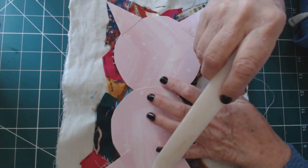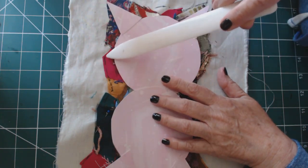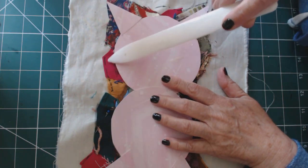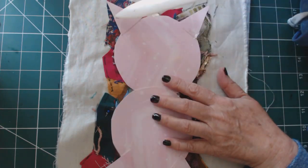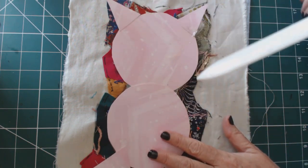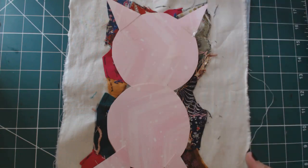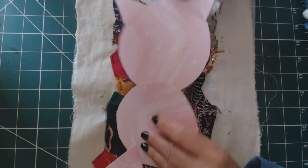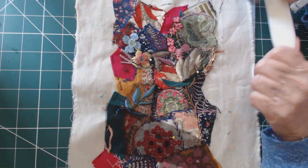the shape. So in some areas, like here, that isn't tacking, that is a marker pen. So I've gone round the outside, and that is to remind me about the seam allowance around here, and I've done a very fine marker pen. Now that is as far as I've got. I don't think there's anything else I need to add.